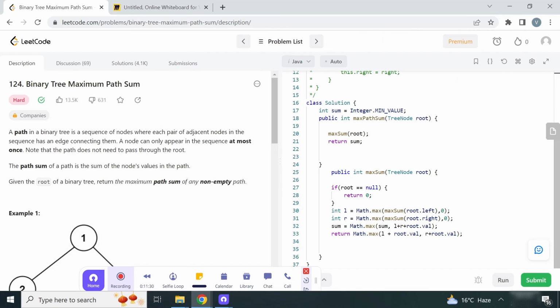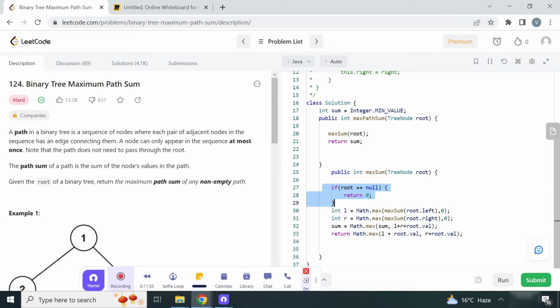So let's jump onto the code part. So if you see we have initialized our global path sum as an int min value, and we are calling maxsum with the root that we received in the main method. And in the maxsum we have our base condition, if the root is equal to null we'll return 0.